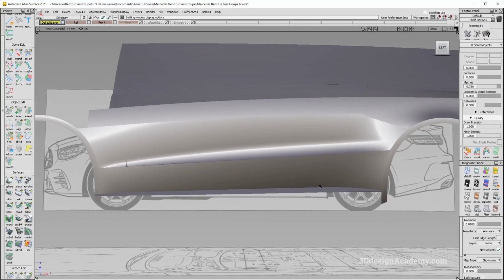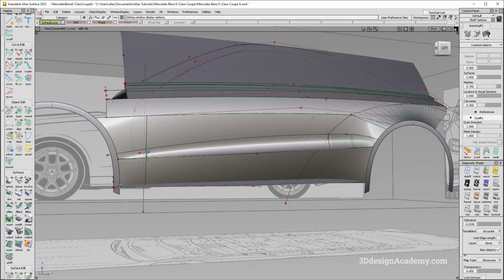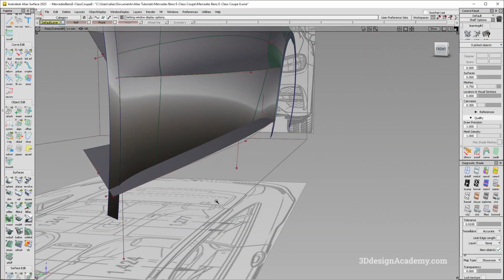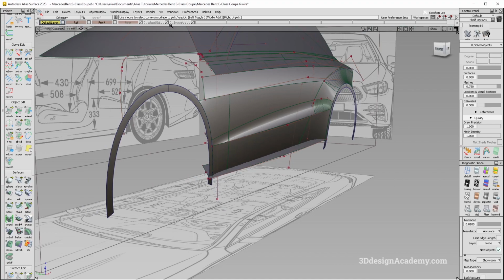And I think over here, how it falls off looks pretty good. We probably need to add a fillet here. So let's go ahead and add this surface at the bottom next. Okay, so what I'm going to do is, well, let's see. I think I'm going to make it out of bi-rail.